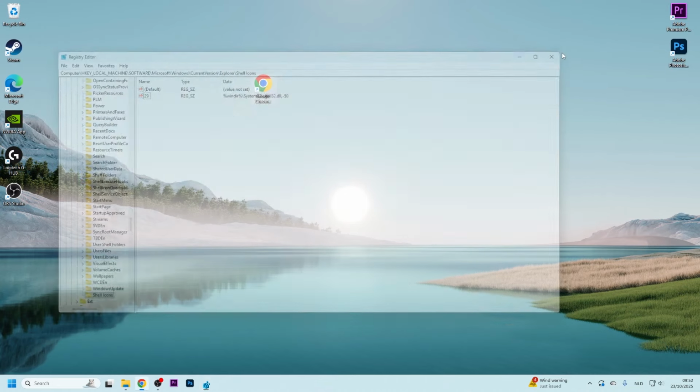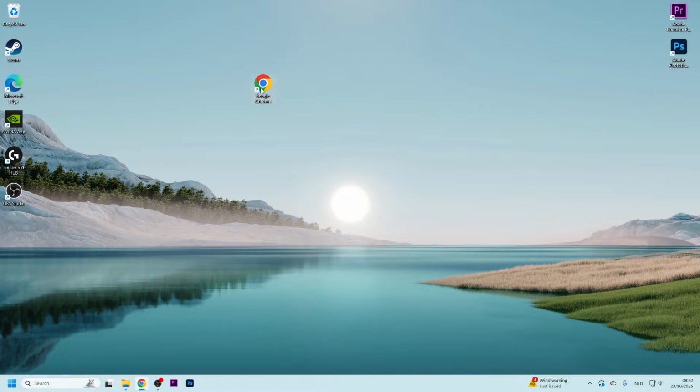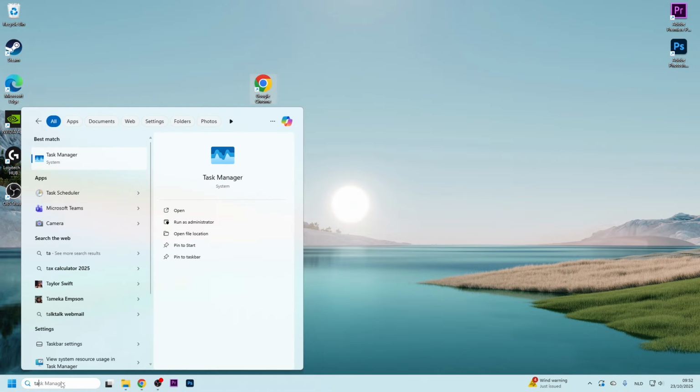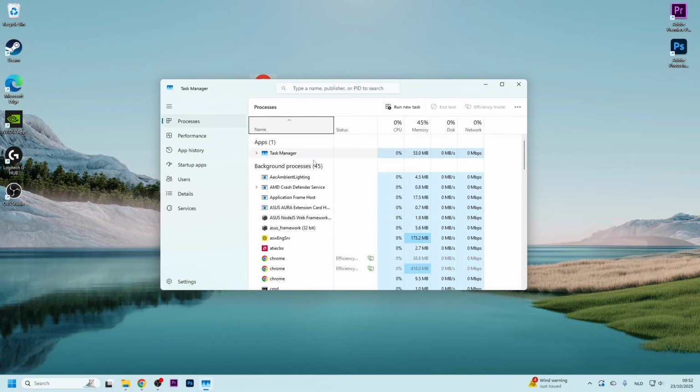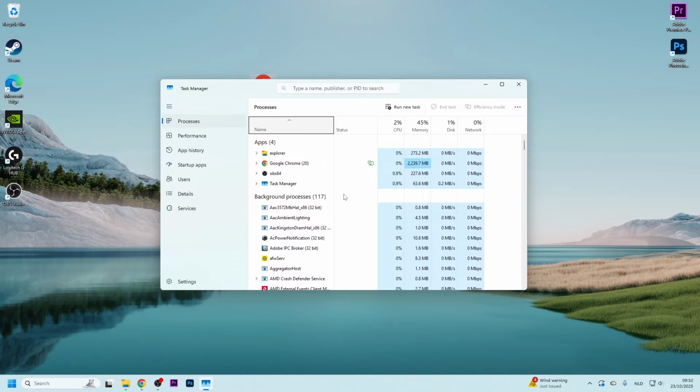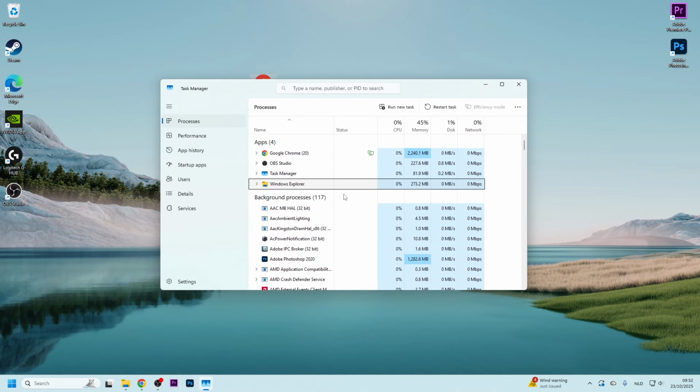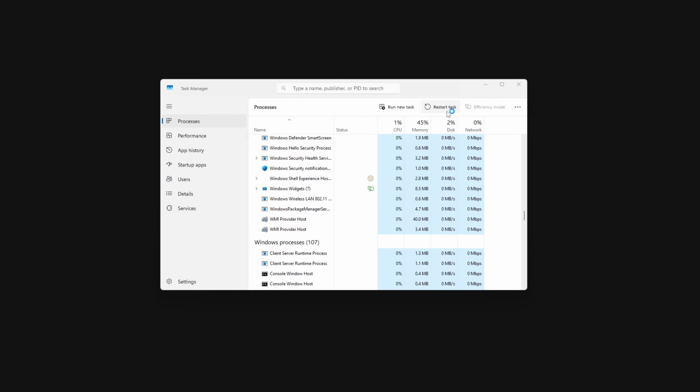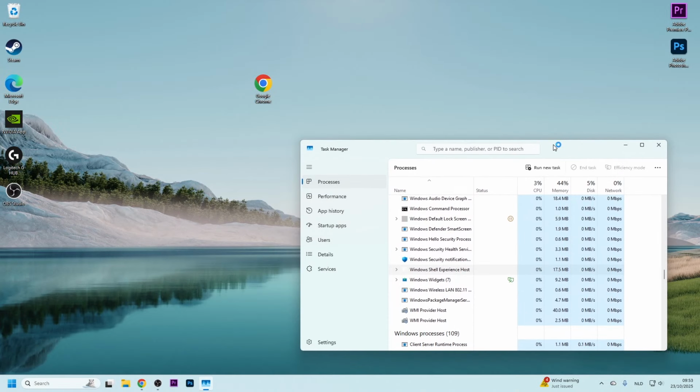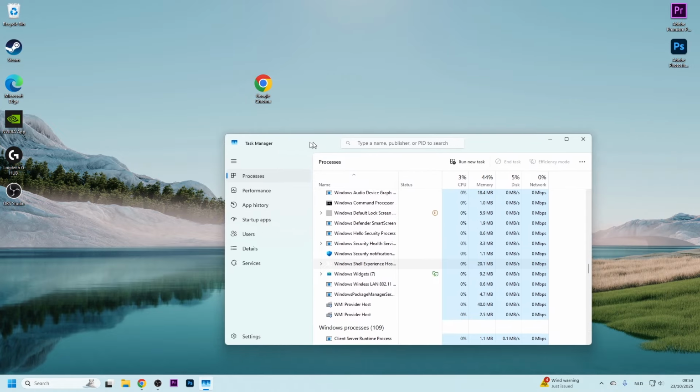And then right now when we click this away, you see that we still have the arrow right here on our desktop shortcut. But what if we do the next thing? We go to Task Manager, enter. And then right now we need to search for Windows. So we click on W, right there is Windows, select it, and then we do restart task. Right now we remove this place and the arrow is gone.